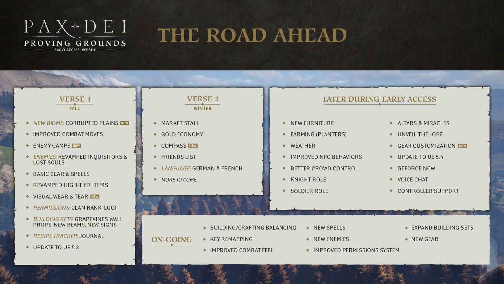Verse 1 is the Proving Grounds update we got recently, so all of this is already in the game. Verse 2 will come very soon, with the markets and gold economy being the main point of interest. And we have a lot of things that will be added later in the early access period, as well as some ongoing additions and improvements. One of them is an improved permission system, which I want to talk about first.